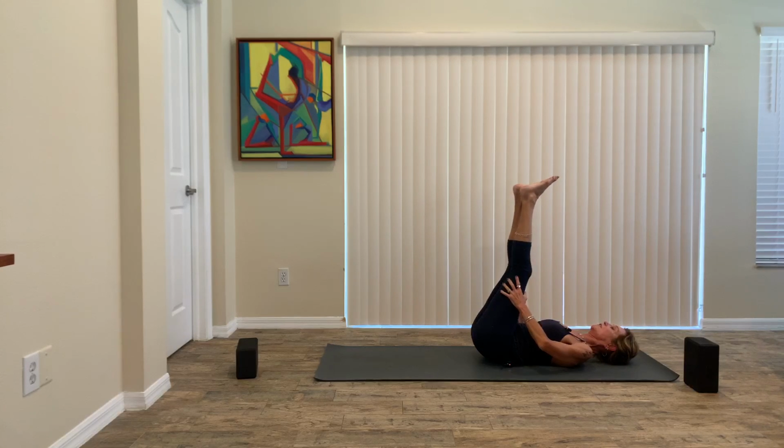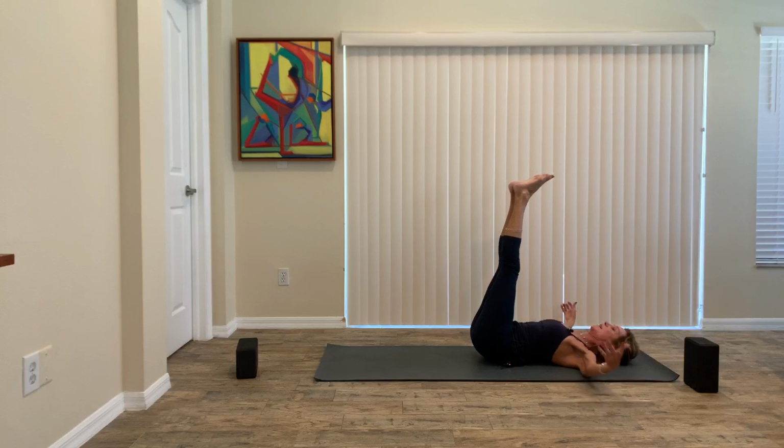Straighten your legs up to the ceiling for Viparita Karani. Arms can be out to a T. Feel the thigh bones just drop right into the hip sockets. Feel the presence of firm weight, the back of the head, the back of the pelvis on the floor, the backs of the hands.